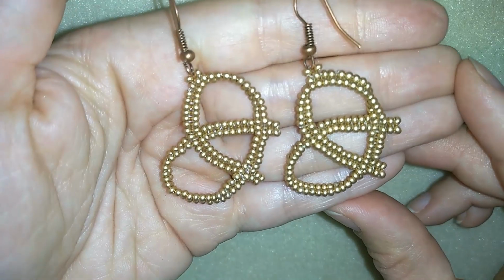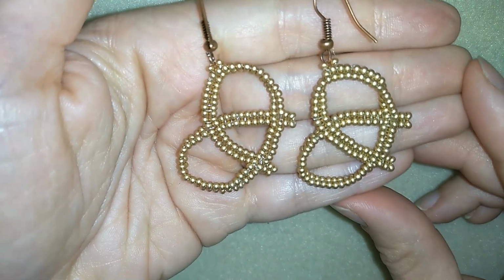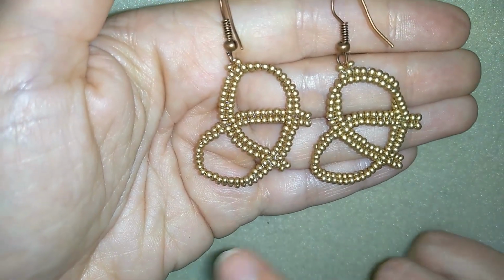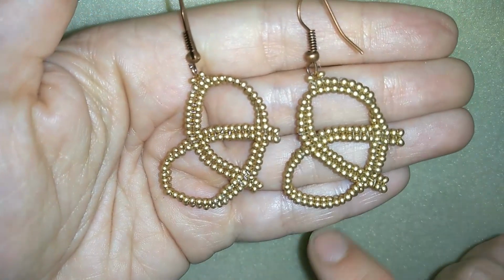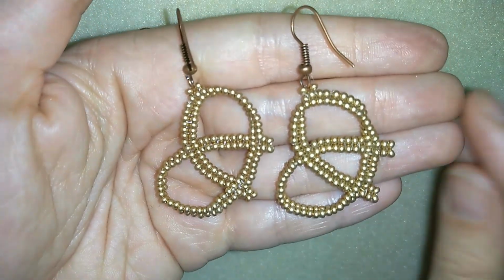Hi there you guys, I'm Teddy from BijuTeo Beading, and in today's video I'm gonna be showing you how to make these beautiful festive pretzel earrings. They are really easy to make. Here I'm using only one really simple stitch, and I'm going to show you only how to connect them and to make them look like pretzels. So I'm showing it really easy step by step, and I'm sure by the end of this video you will be able to make them.